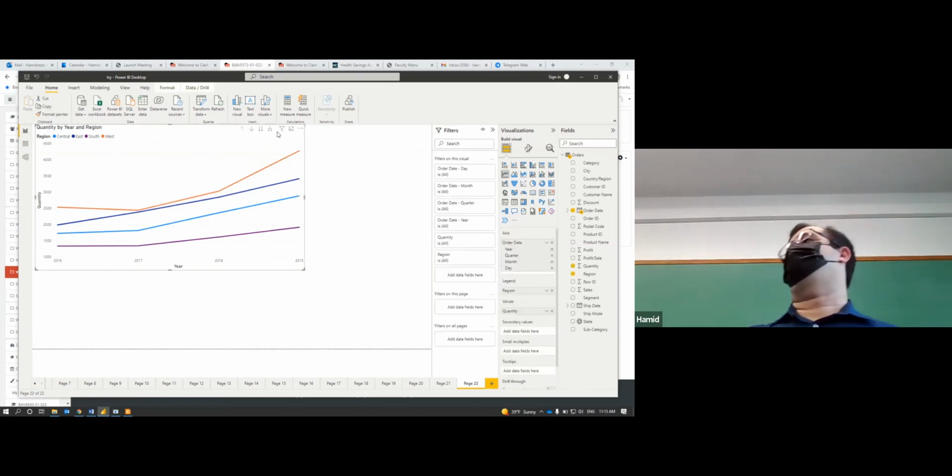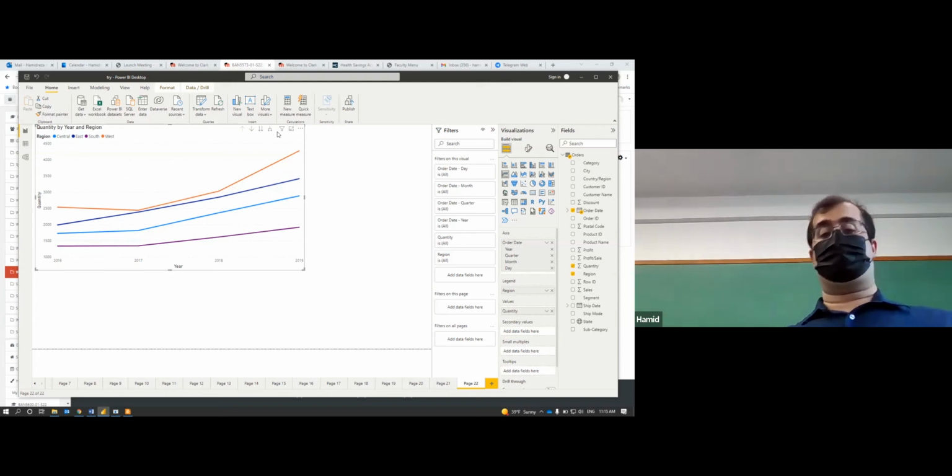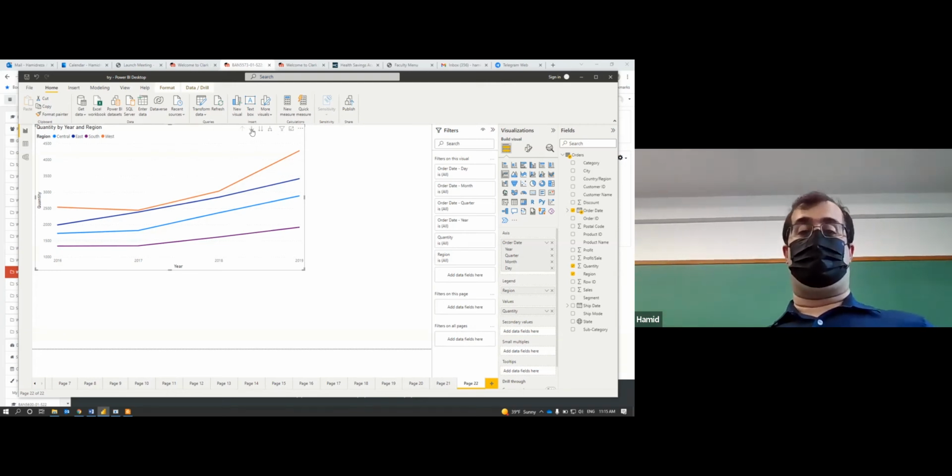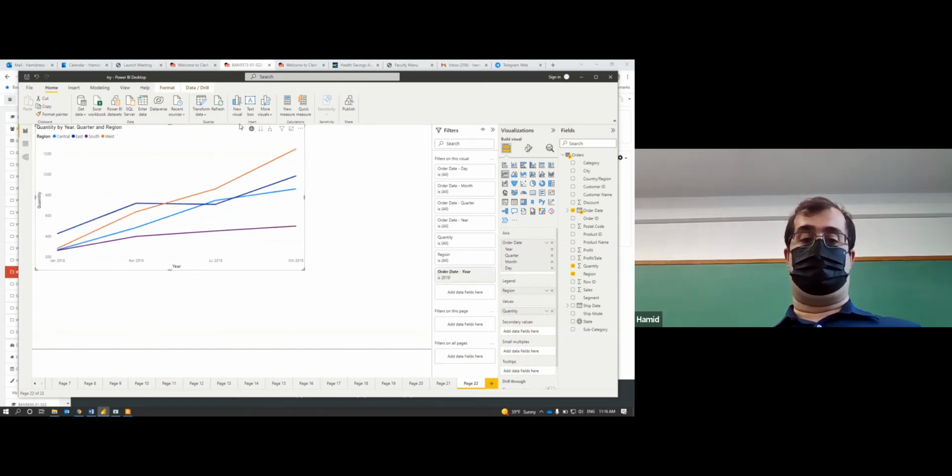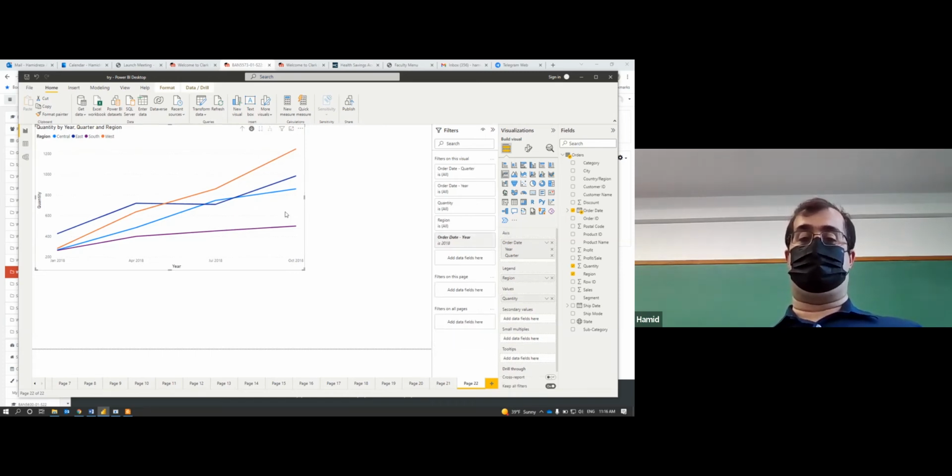This time the drilling options are on top, so you can drill down and get to more details. For example, 2018, and I'm in the monthly ones. Maybe I can exclude day and month. I think quarter is enough.